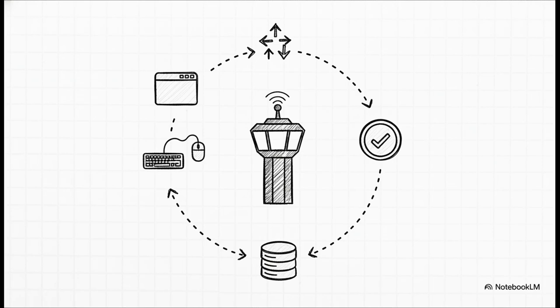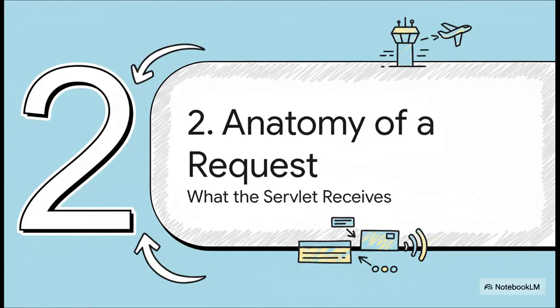It basically covers the entire lifecycle of a data entry interaction. I mean, look at this list. It's rendering the forms, grabbing the user's input, validating it against all the business rules, saving the good stuff to the database, and even handling where the user goes next. It is a total workhorse, doing all the heavy lifting so other parts of the app don't have to. Okay, so we know what it's supposed to do, but how does it know what to do on any given request? Let's dig into the anatomy of a request and see what kind of info it's getting.